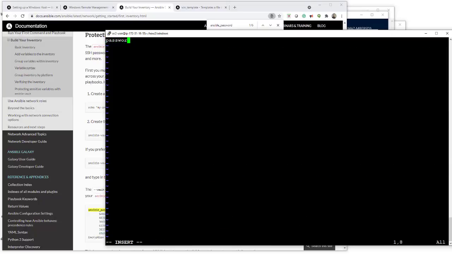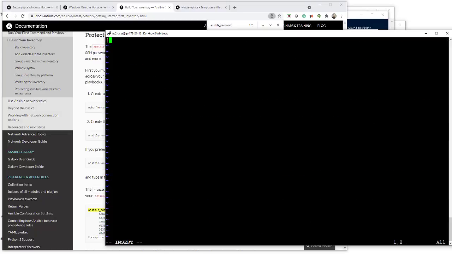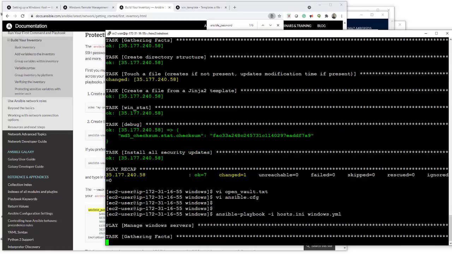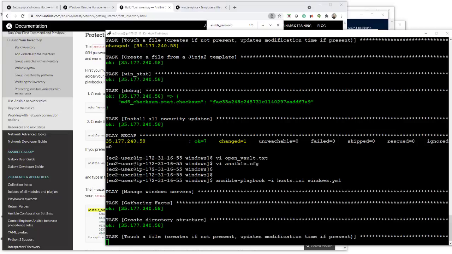Right, so now we're going to create an openvault.txt file. We're going to put the password in here, and then reference this password in the ansible.cfg file so that we don't have to type it in every time. Again, don't ever keep this file in the same place that you put your code, because if you put your code in GitHub, you're going to have a plain text password visible to anybody with access to your GitHub repo. Make sure you don't do that. So we use vault_password_file, and the file was openvault.txt. Then we take that off the command and we can kick it off, and it'll just pick up the file from the variable and carry on working as normal.